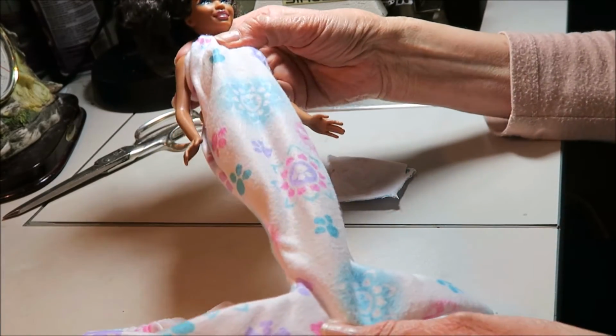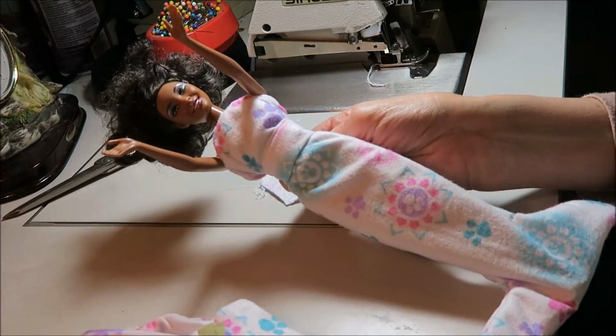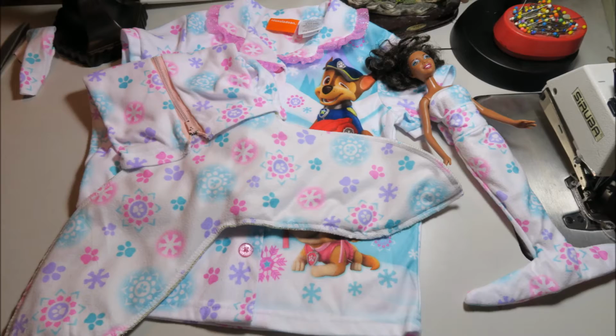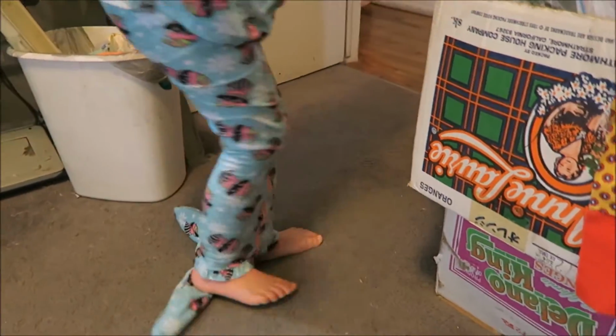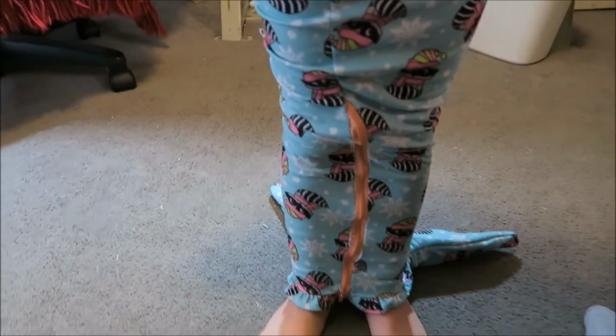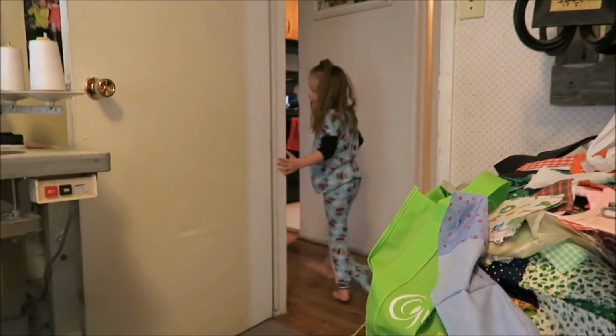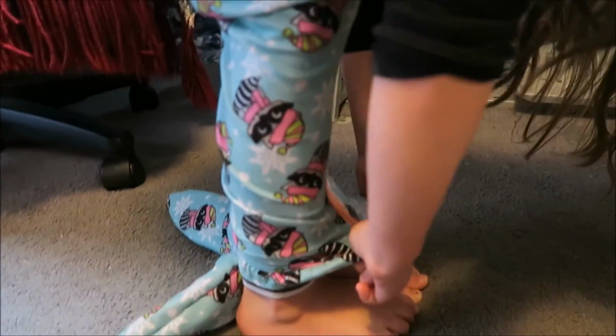Now this Barbie doll, it covers all the way to the top. So all we need to do here is put something around her waist. See how that is? That makes it really cute. Yeah, this is with the mermaid tail zipped up and the fins are in the back. And let's see you walk. Little hard. Okay, come back. Okay, and if she wants to walk, we unzip it. Okay, now walk. A little easier to walk. Okay, come back. Now zip it. Then you become a real mermaid when you zip it. There you go. She did it herself. Now walk.